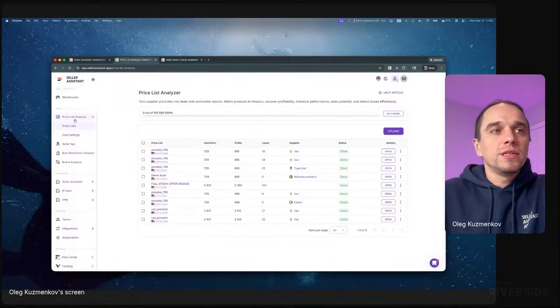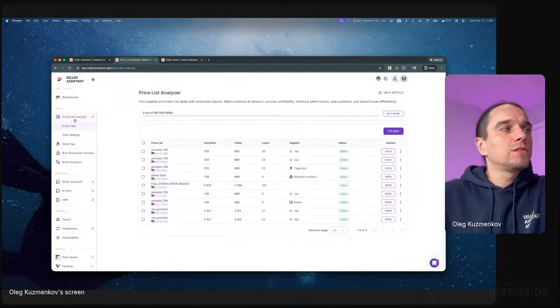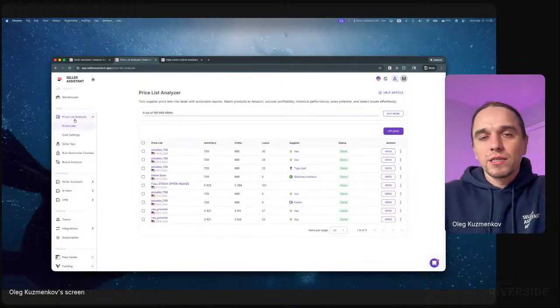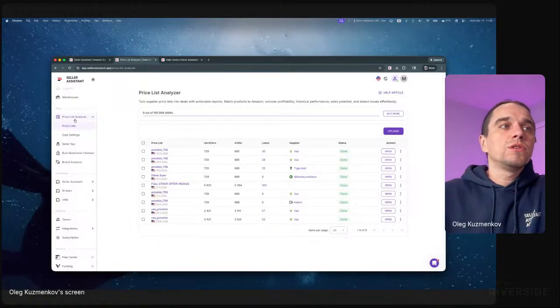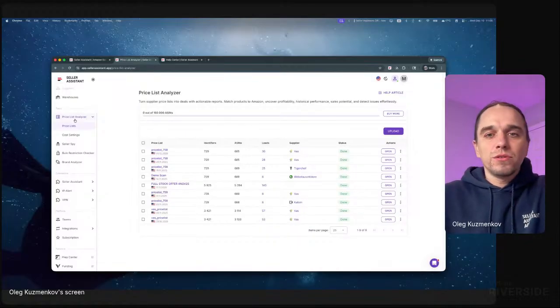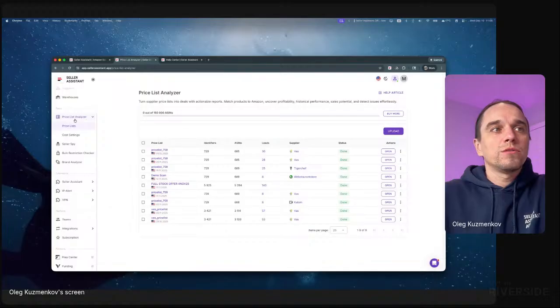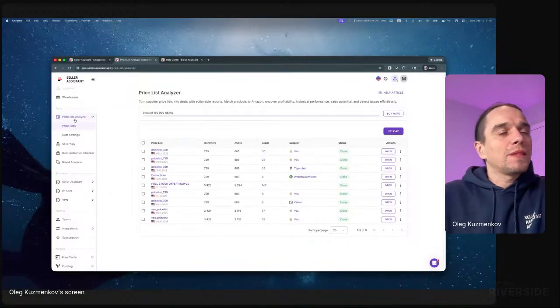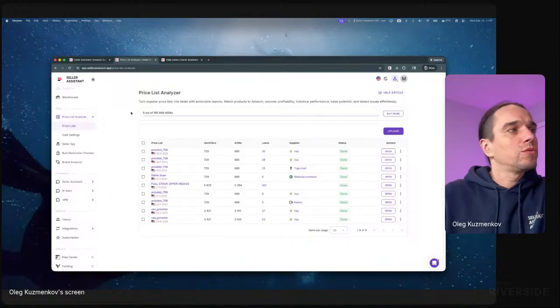So what you need is to maintain a supply level, and for that you need to find profitable products. Only a fraction of products sell great on Amazon, so you need to find them somehow. To do so, you usually reach out to your suppliers if you do online wholesale, or you scan retail websites if you do online arbitrage. And once you have a supplier catalog or a list of UPCs with prices, you can upload them to the tool.